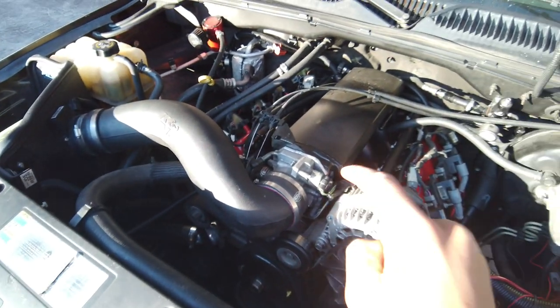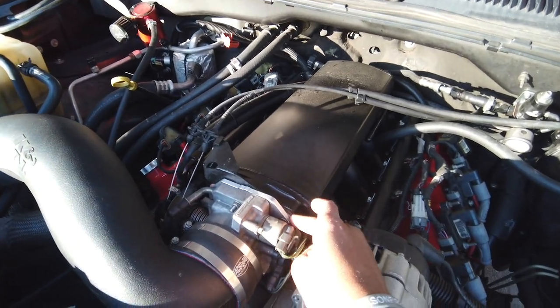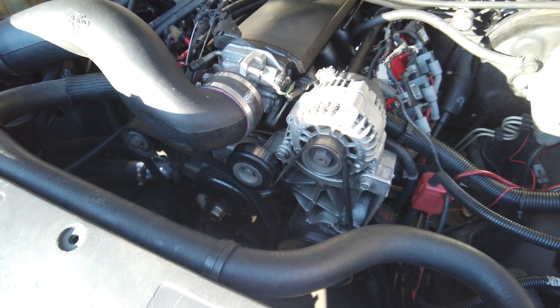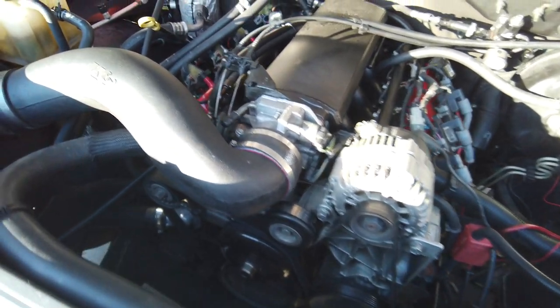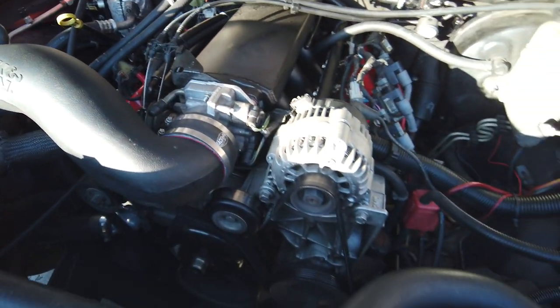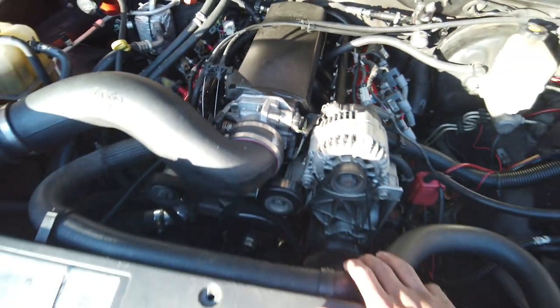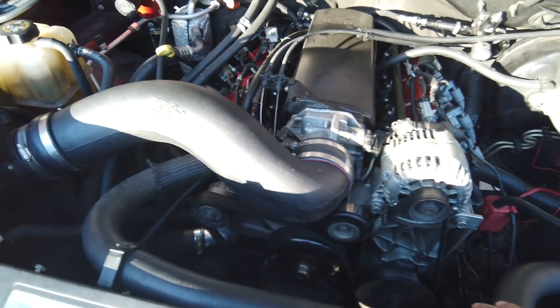So basically, I got a little Zip wheel and trimmed the manifold down. I didn't want to cut the weld because I didn't want to take the strength out of it, even though it's really not holding anything. And now it works perfectly fine, no vacuum leaks. I will tell you guys, I RTV'd the heck out of this. They give you these little paper gaskets that I did put on there, but I just RTV'd it as well. All your stock sensors work perfectly fine, so that's good to go. Other than that, I really want to say that's it.